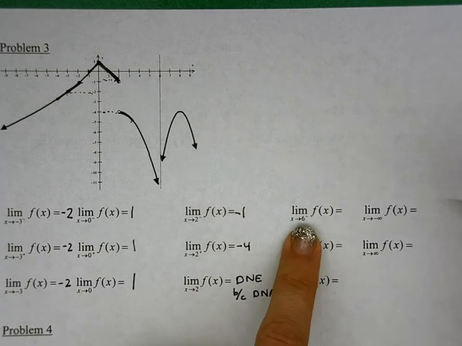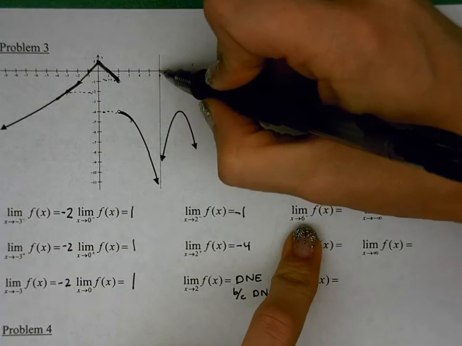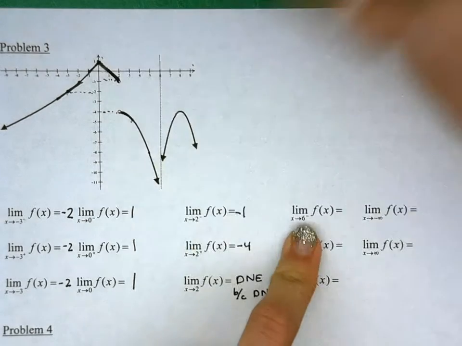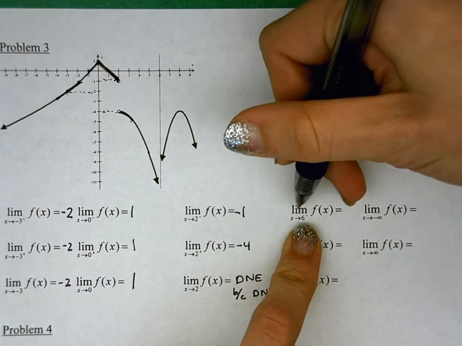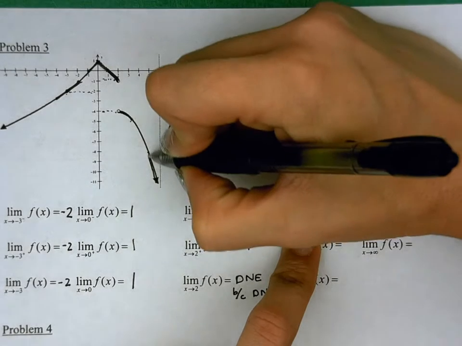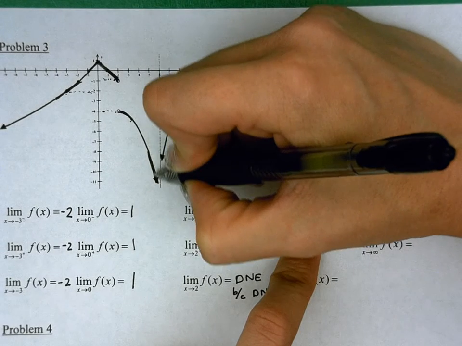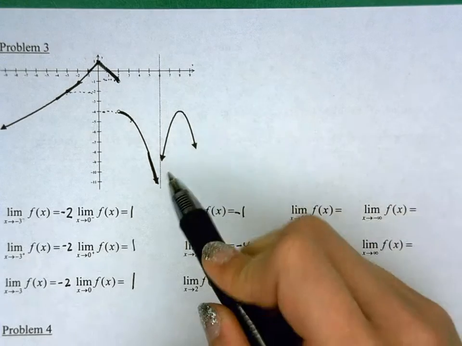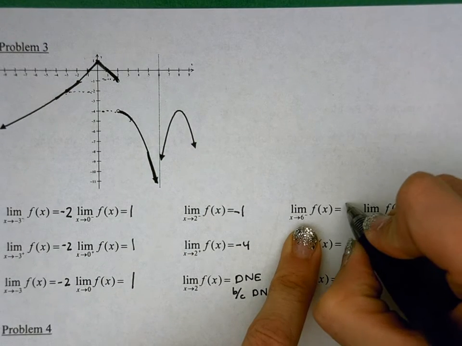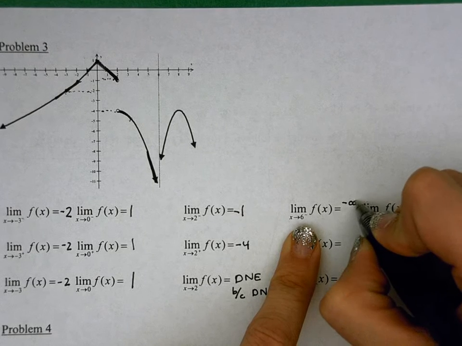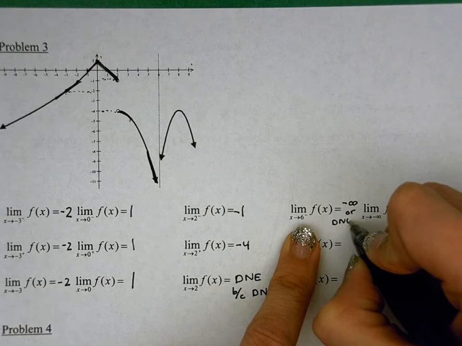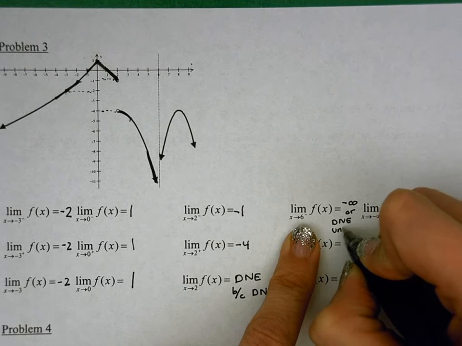Okay, 6 from the left. Here's 6. Left of 6 is 5. So let's start at 5, and I'm going to fly into 6 from the left. Starting at 5, I'm going to fly into 6. And my function is decreasing here without bound, right? That arrow says we're going down forever. So I'm decreasing without bound, which is negative infinity, or does not exist, unbounded.